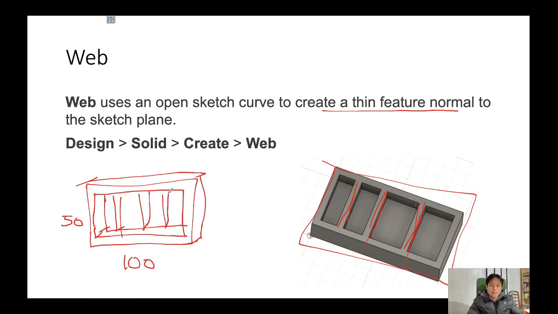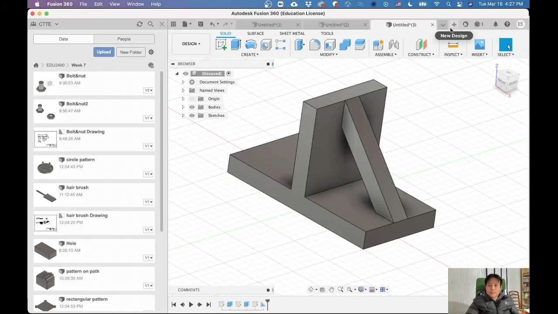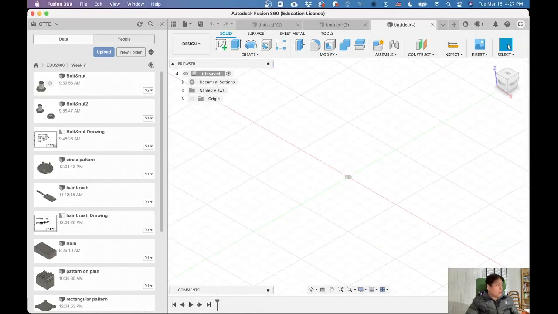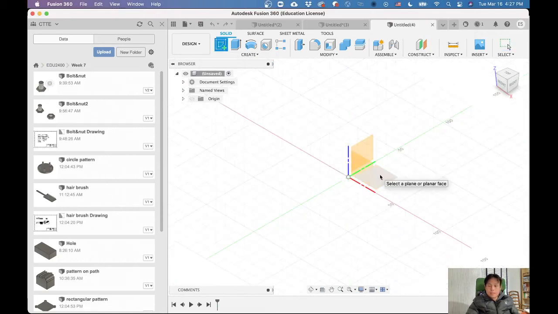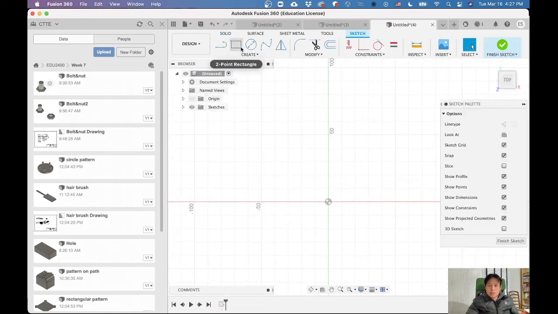Okay, this is web. So let me show you the web demo in Fusion 360. Let's create a box using a sketch on the XY plane.